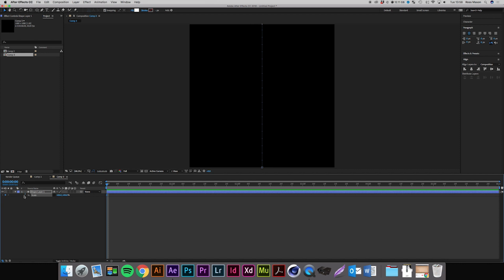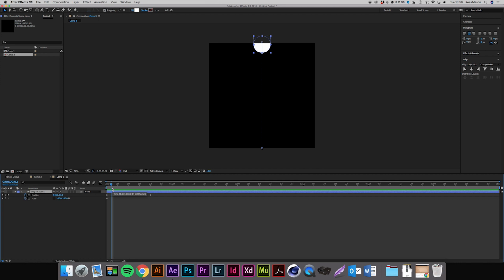So let's go back to the beginning of our composition and just keep these at 100 and set a keyframe. We can then press U and this is going to bring up all the keyframes that we have made so far. Obviously as the ball starts, it's not moving, so there would be no squash and stretch to it, but as we start to move and it picks up speed, it would then start to squash and stretch.